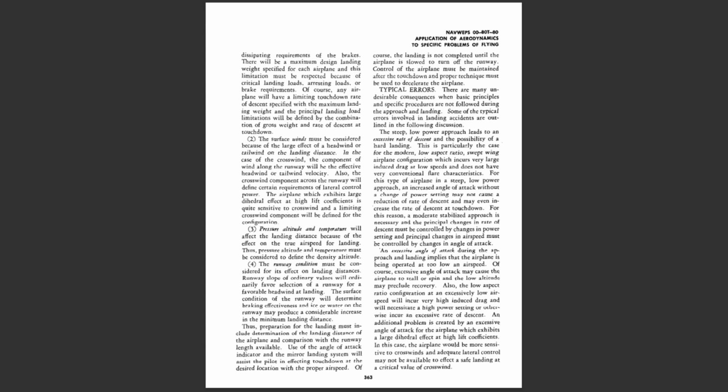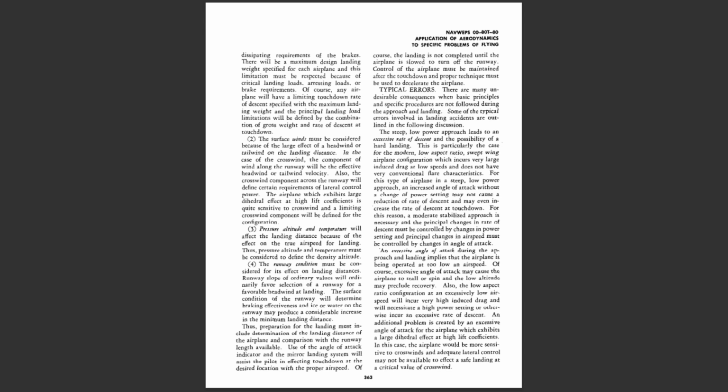For this type of airplane in a steep, low-power approach, an increased angle of attack without a change of power setting may not cause a reduction of rate of descent, and may even increase the rate of descent at touchdown. For this reason, a moderate stabilized approach is necessary, and the principal changes in rate of descent must be controlled by changes in power setting, and principal changes in airspeed must be controlled by changes in angle of attack.